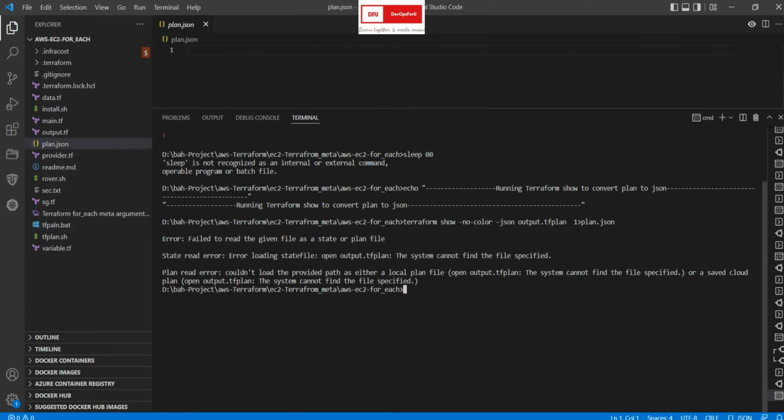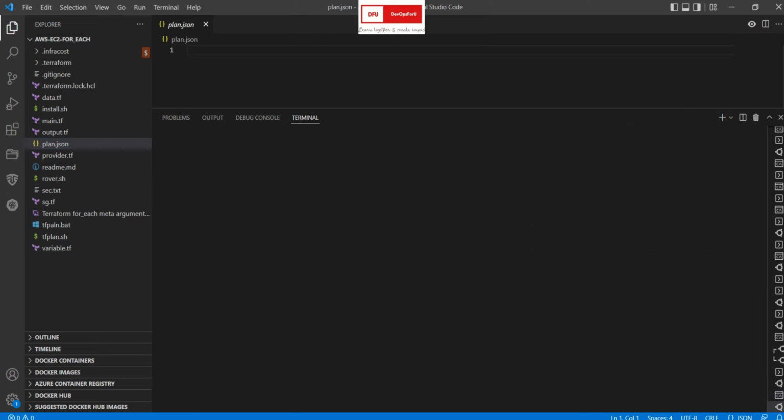Okay, maybe I need to first run the terraform init. So instead of running everything myself, the script will do things for me. So, tf plan dot sh.